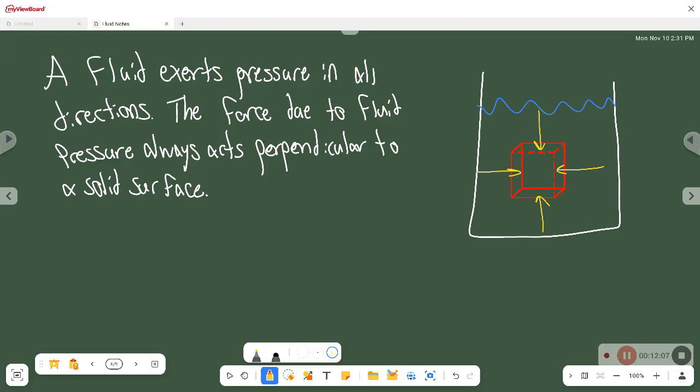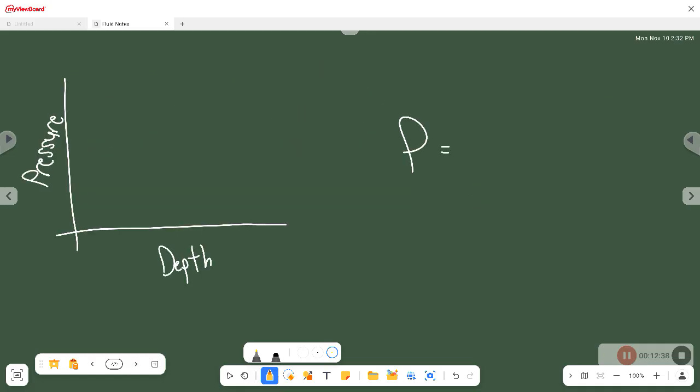The flat face of the square, the cube that is kind of in parallel with the screen that you're looking at right now, is going to have a force pushing inward, pushing into the screen, because that is going to be perpendicular to that solid surface there. So you are being pressed in from all sides by a fluid when that object is in a fluid. Okay, let's look at some data from the lab yesterday.